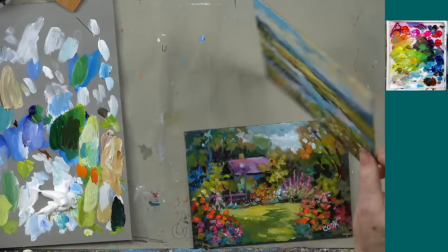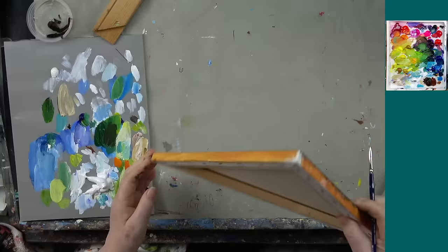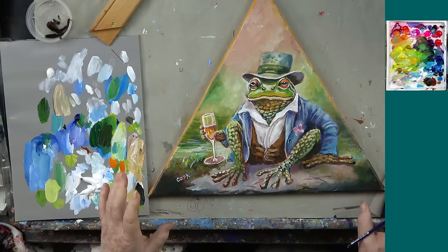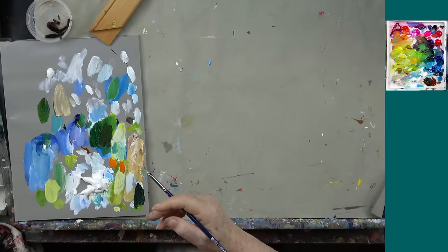Do you want to show Frankie? Oh yeah, I want to show this. This was a painting I did on one of our trips, and I found this canvas in an art store, and it's a triangle. I couldn't think what I wanted to do with it. So we've got this wonderful frog named Frankie. I never got the red slash through, so I'll do that now as we're talking. If any of our purple members who signed up for 2 years would want Frankie, he's never doing Frankie again. So if somebody really had to have him, they could. I think he's really cute, but you have to have been a two-year purple member for that one. Otherwise, we keep doing the size we're doing for the purple people. Okay, so we're almost finished with this.